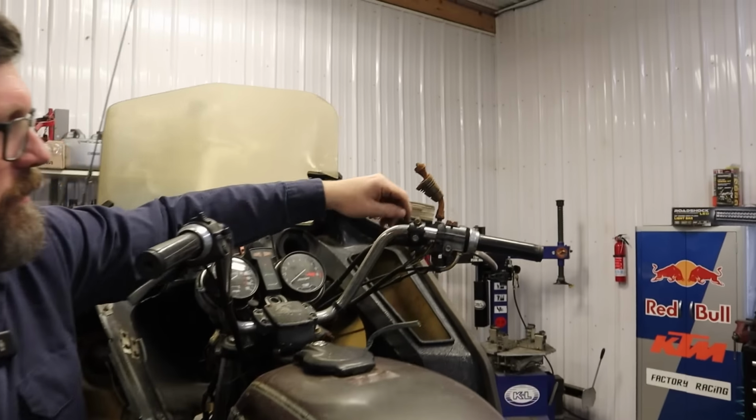Do you know what we do? Let's take this fairing off before we get tetanus. I don't think tetanus is the only thing that fairing's carrying. Okay, so this is just being held on with a boot lace because this mount's broken. Oh, look, they got some Romex holding it on here too. So that side there should just come off. Romex wire and some shoestring is holding this on. Oh, they watched our last video, our redneck fixes video. You won. What do you think? Can we get three through there?